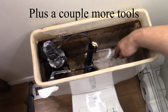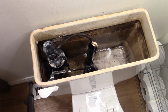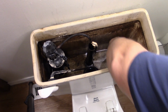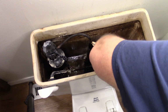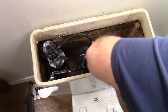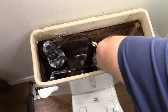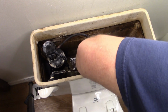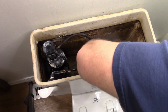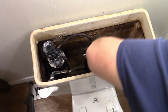Okay, but we've got to get the rest of this water out. We've got about an inch of water still in there. There are a couple of ways to do it, but at least we want to get as much water out as possible, so that when we move the tank around, it's not going to get water all over the place. As you see, I'm just taking a sponge. That won't take too awful long. You can also use a wet-dry vacuum cleaner.